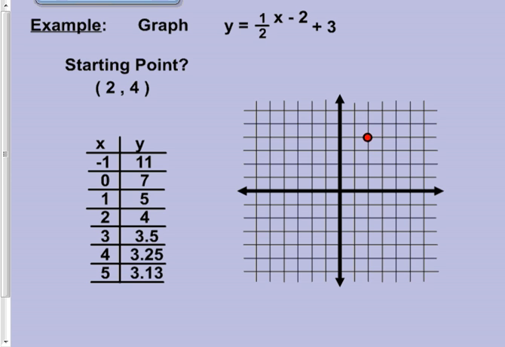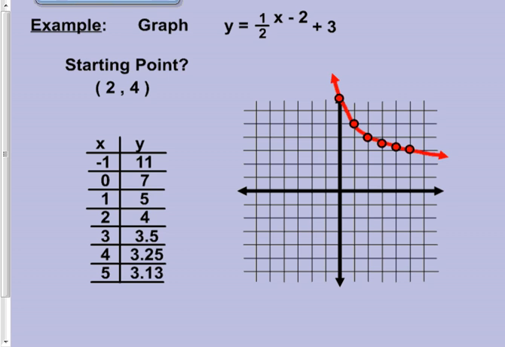Anyway, plugging those 6 values in, we end up with 6 range values to go with them. We can take that information and plug it into our graph. Now I ended up with 1 point that is way up off the top of the graph, which is a hazard with the exponential function, and that's why I said going to the left from this intercept of 2, 4 was probably a good opportunity, instead of moving by whole steps to 1, 0, and -1, to maybe use half steps, which would have been smarter.